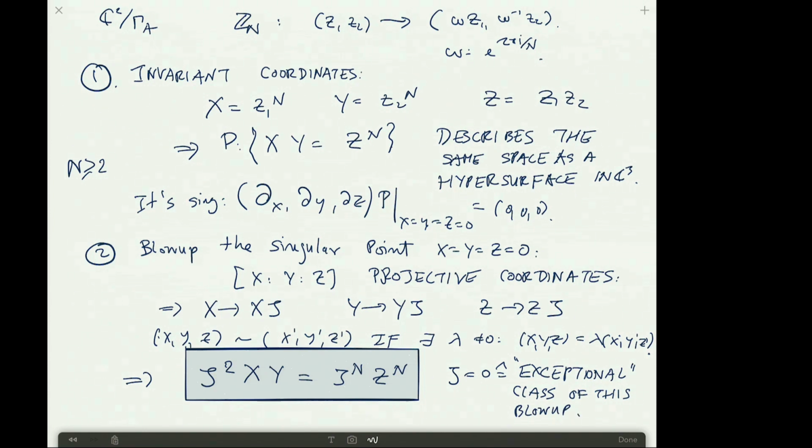So as you will notice, there's something happening here that now we can actually factor out zeta squared from this equation. And this will be important because I want to actually do a blow-up that retains the properties of the space, namely that we started with something that had a particular curvature, or a Ricci curvature, and now we don't want to change this in this blow-up.